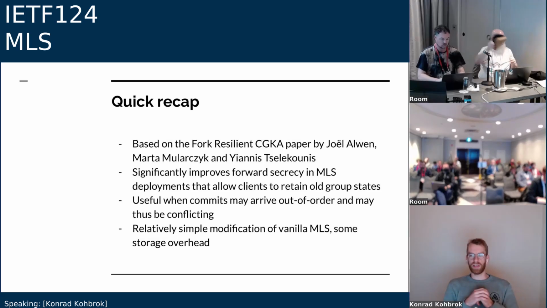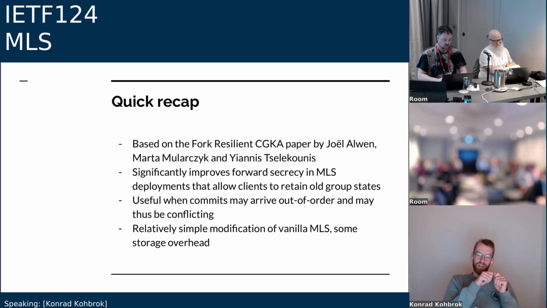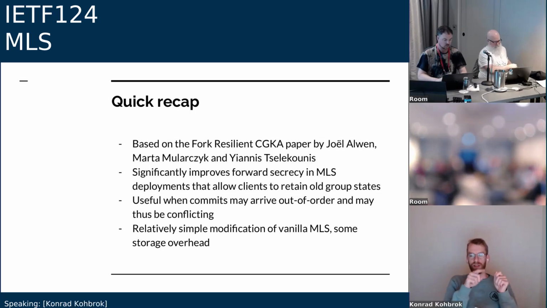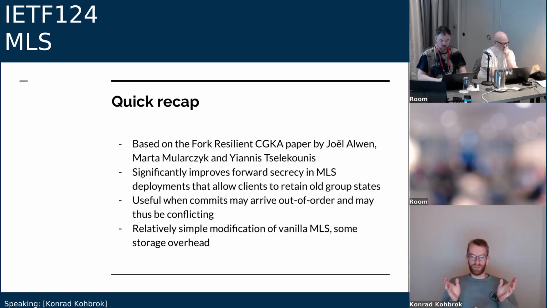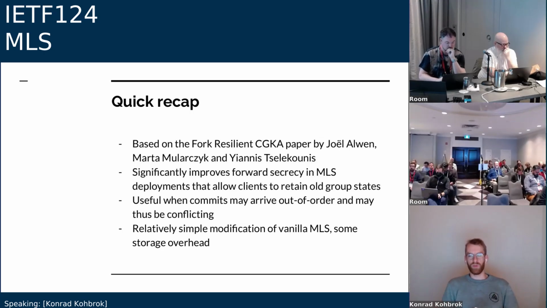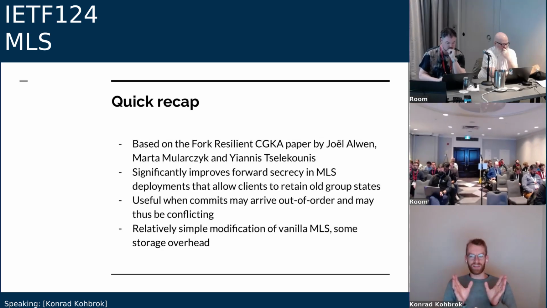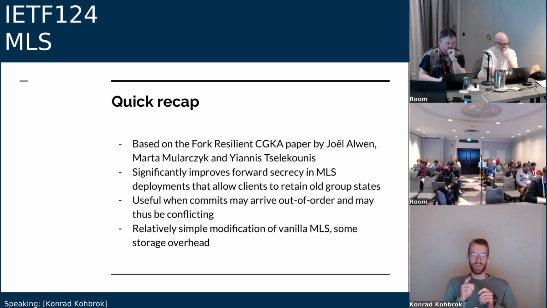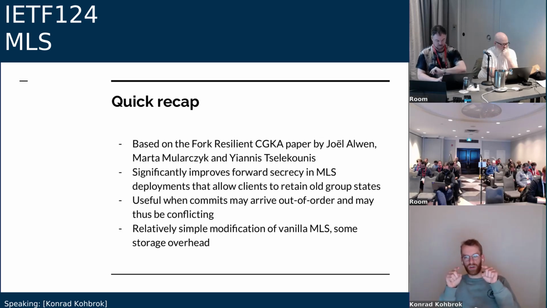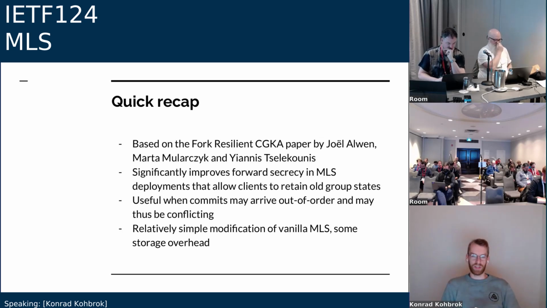So in standard MLS, we have the delivery service, and in most architectures, that means epochs are chained in a linear chain where you have one commit between the two different epochs. But if you have a situation which is a bit more decentralized, where you can have commits out of order, or conflicting commits, then you can end up not with a chain, but with a DAG, essentially, a tree of states where you have one epoch and then 2 commits come in at the same time, and then you get a branch off point, and you have a forked group state.